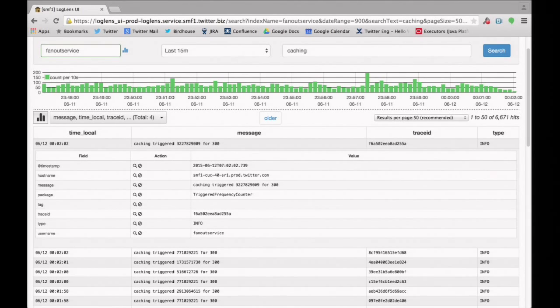But the basic experience is you go put in your index name, you choose a time range, you put in a query, you get some histograms, you get a bunch of results. There's a small icon over there. You click on that, you get a personal dashboard for your index which says what's the rate at which you're sending logs, what is the rate that you have actually configured, and how much data are we dropping.